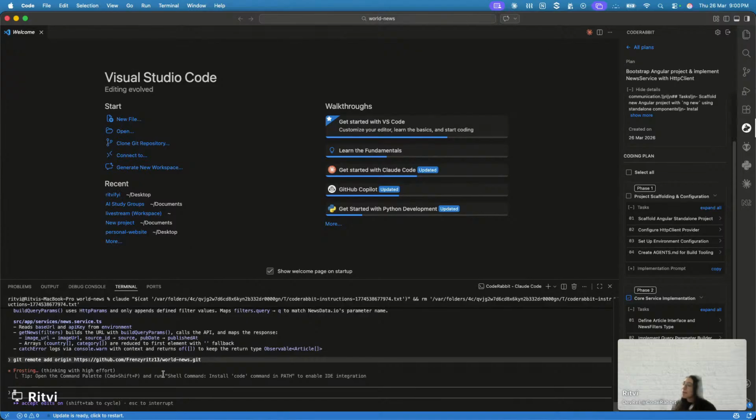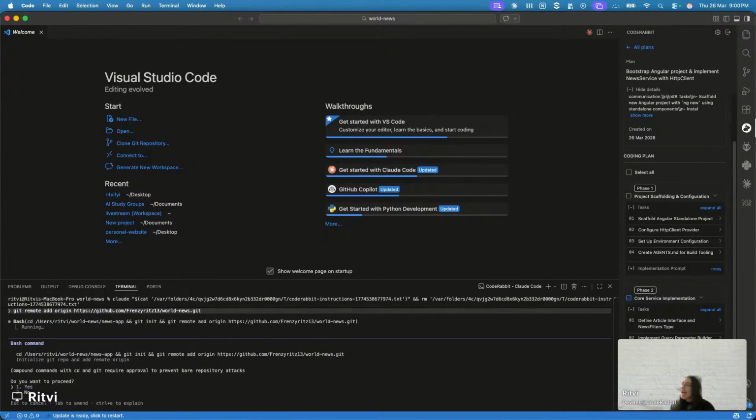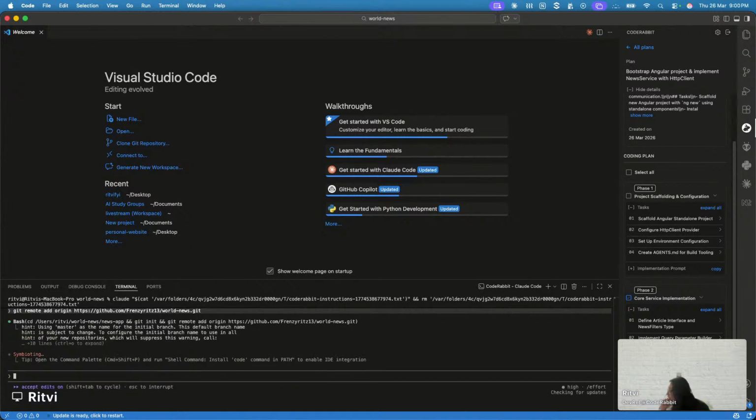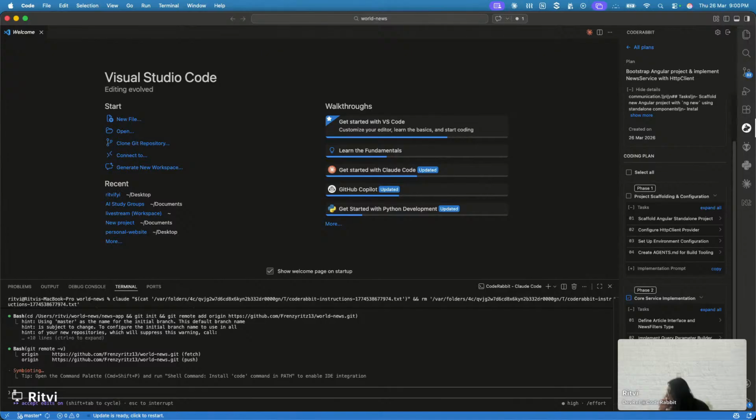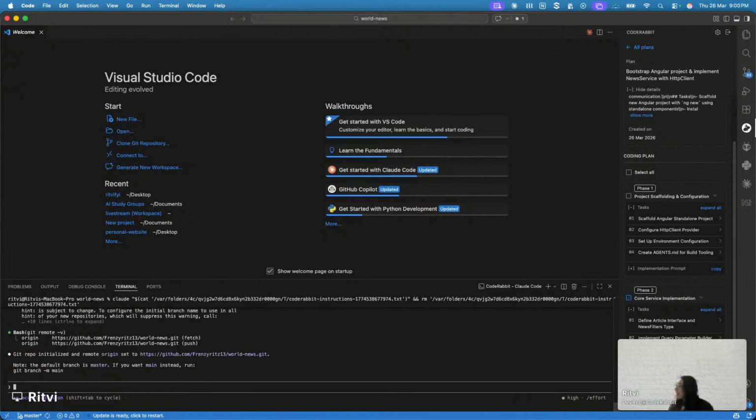If you notice, at some point we had Git there. And okay, what's it asking? And yes, I do want to do that. Lovely. So it has now added all of this, and what it's telling me is it can handle everything else, but I don't want to do it.